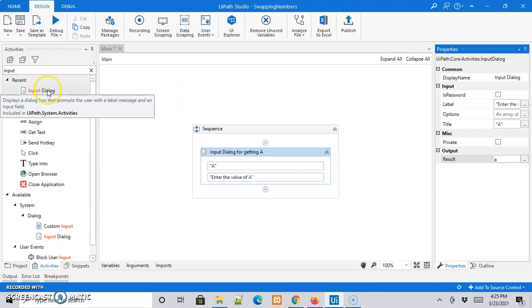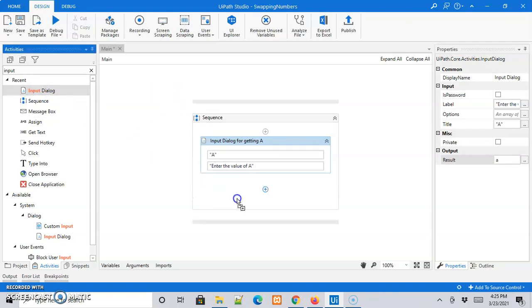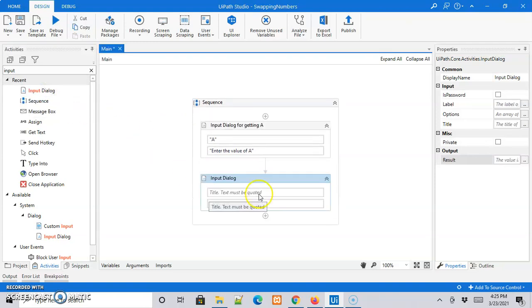Similarly, I'll drag one more input dialog for getting the value of B, and here I'll say B. I'll give it a label as enter the value of B, and here I can change it depending on the type of task that I'm accomplishing.